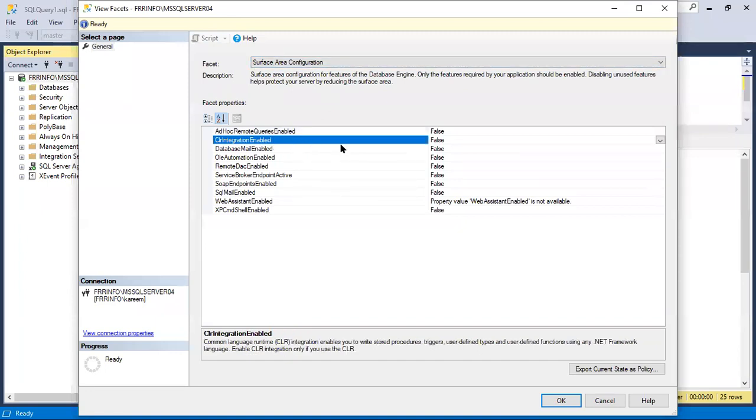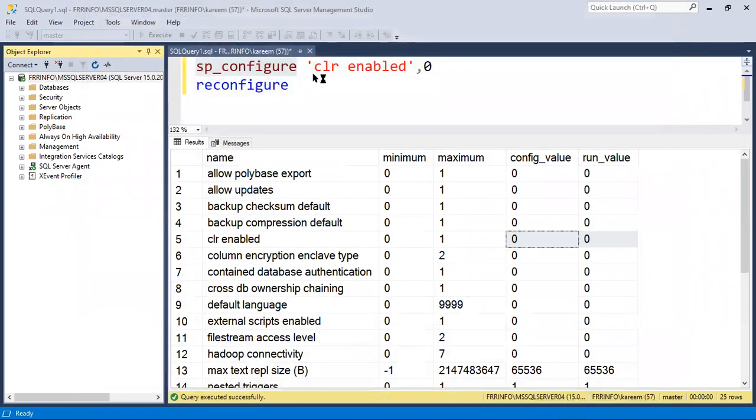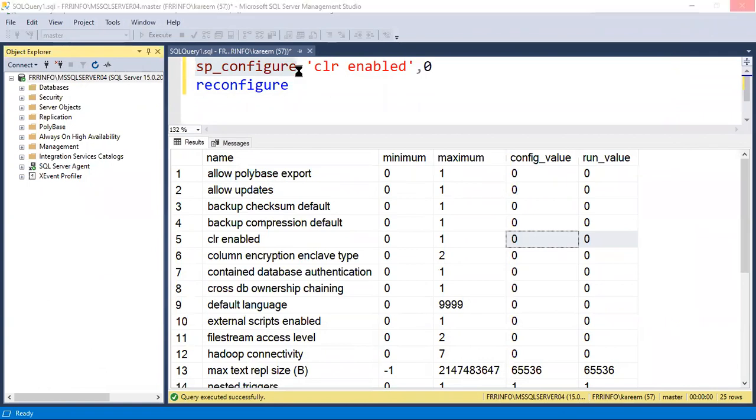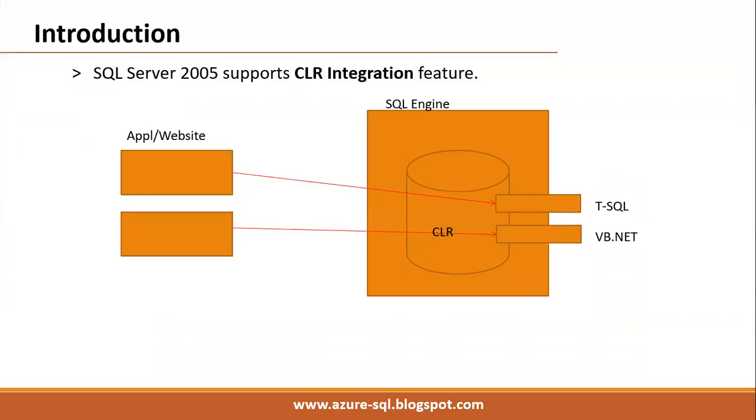CLR Enabled, it says True. Again, if I check here, the feature is changed successfully. The feature is updated successfully. Now by running sp_configure, it shows 1 here. Run value 1 it displays.